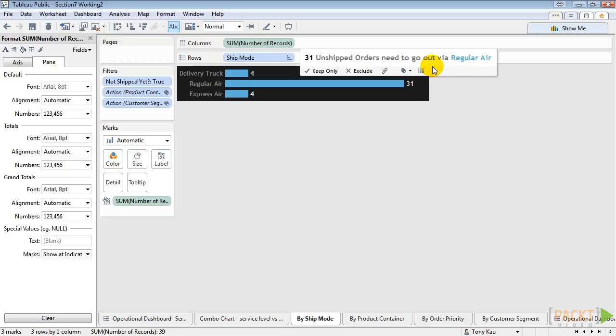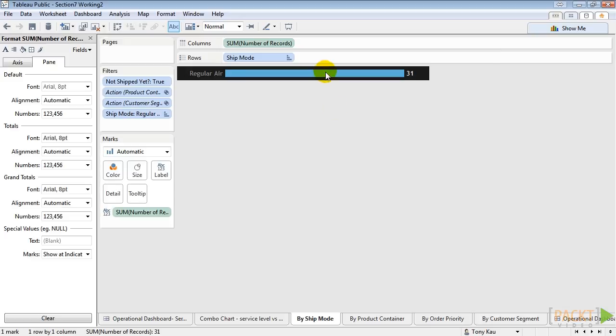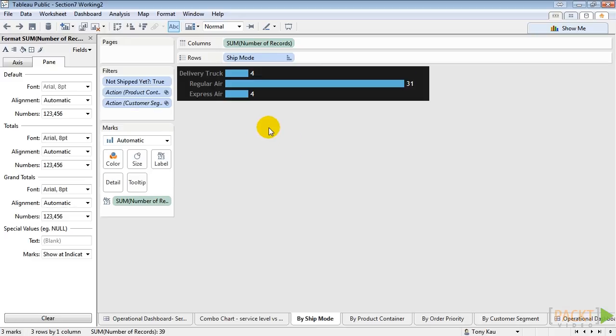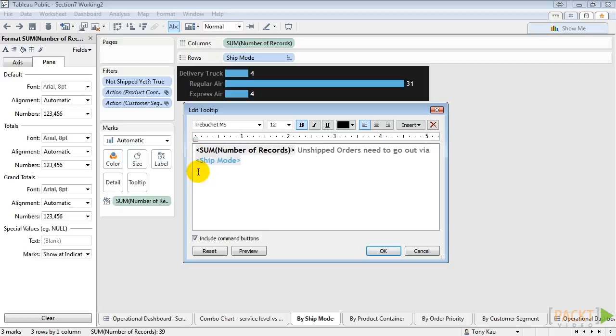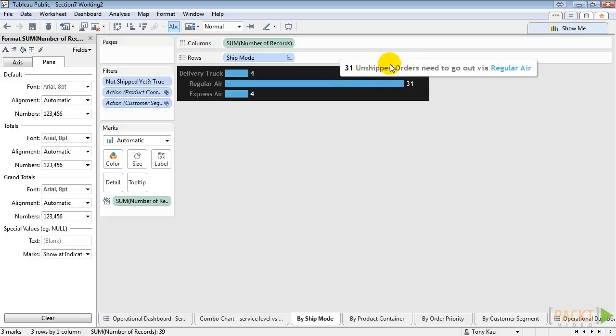But if you're actually just consuming the information, these can get really confusing if you haven't used Tableau before, especially if somebody accidentally clicks on keep only or create a set. They have no idea how to get back. So we can disable that bar by going into Tooltip and unchecking include command buttons. Now when we hover over, we have a clean story with nothing else to get in the way.